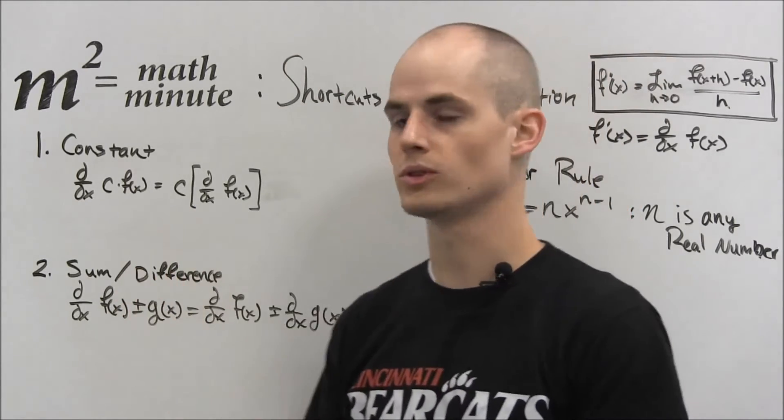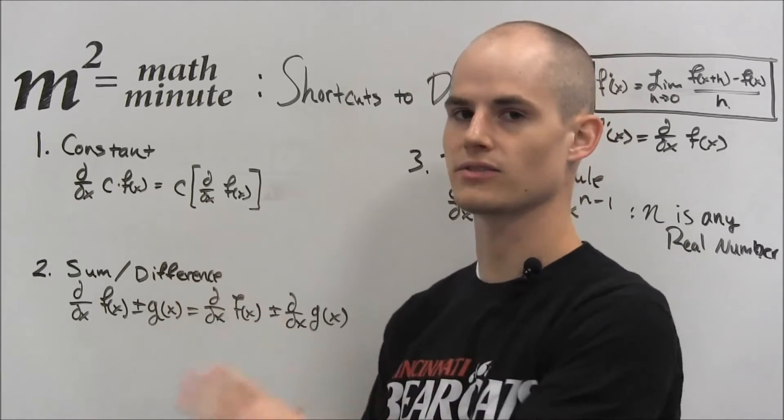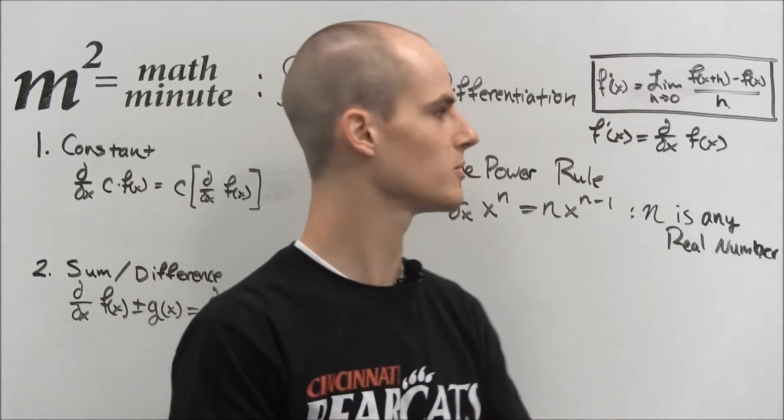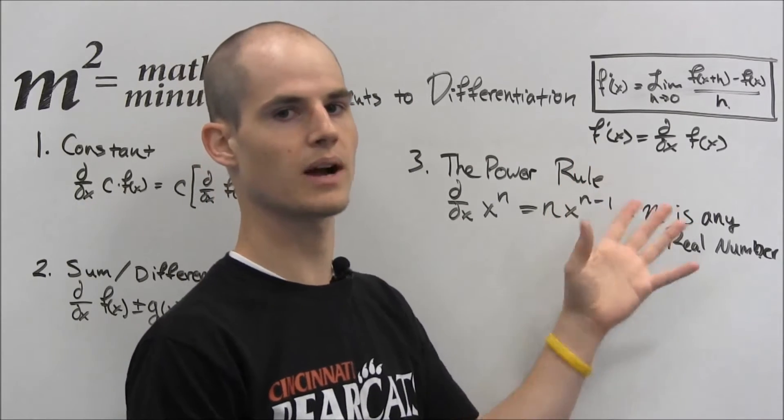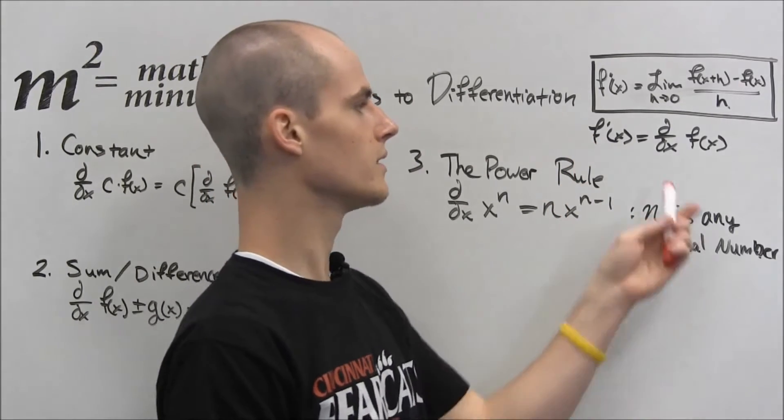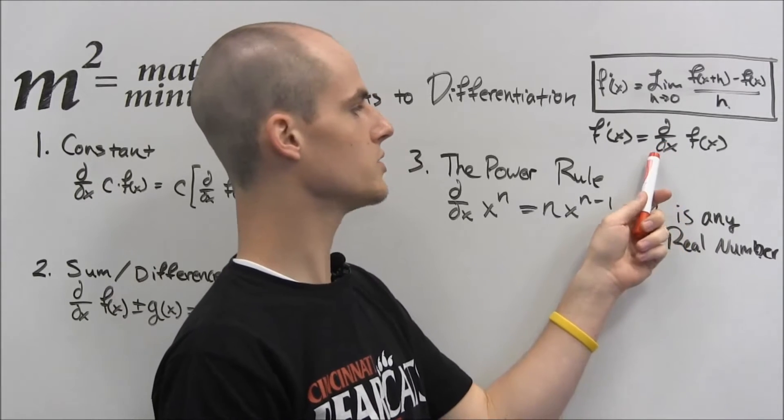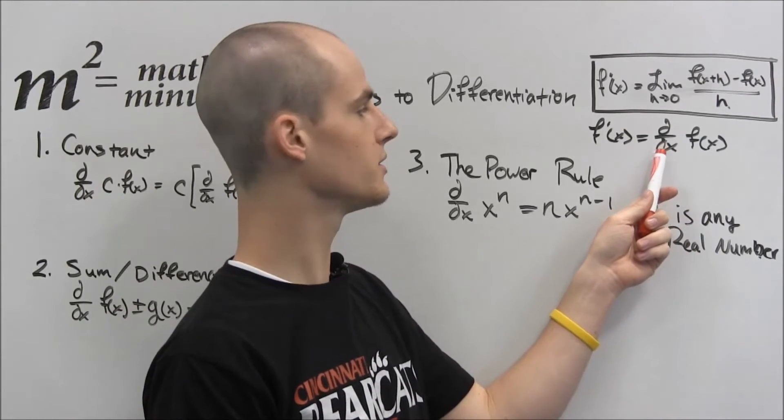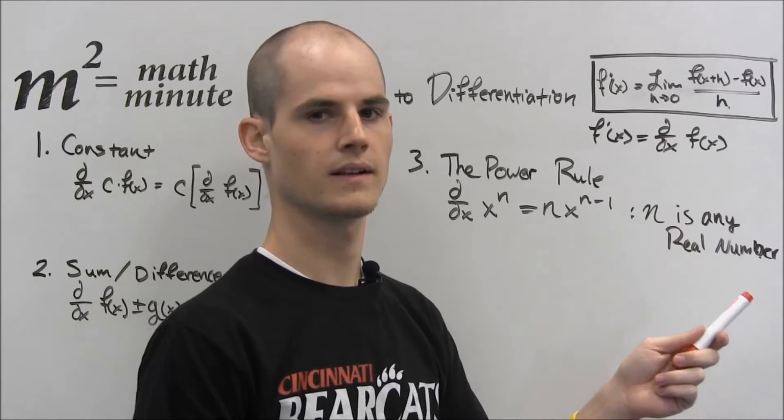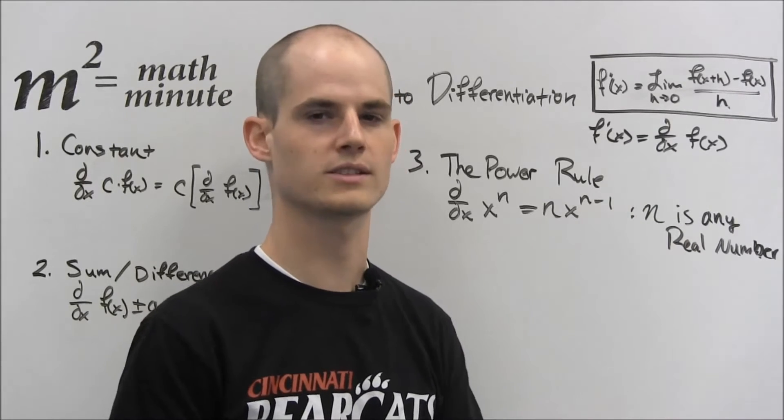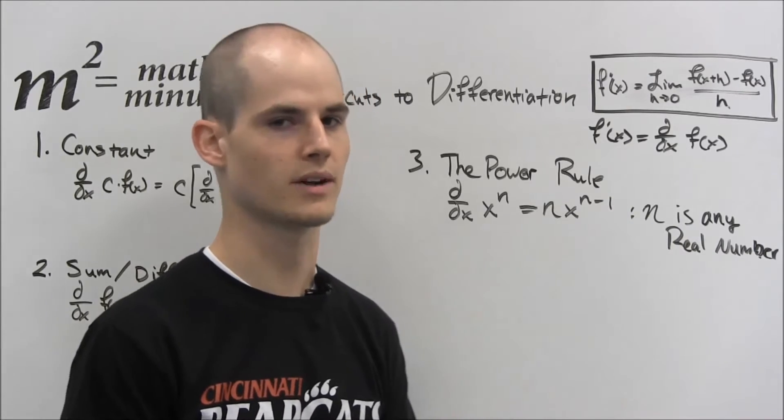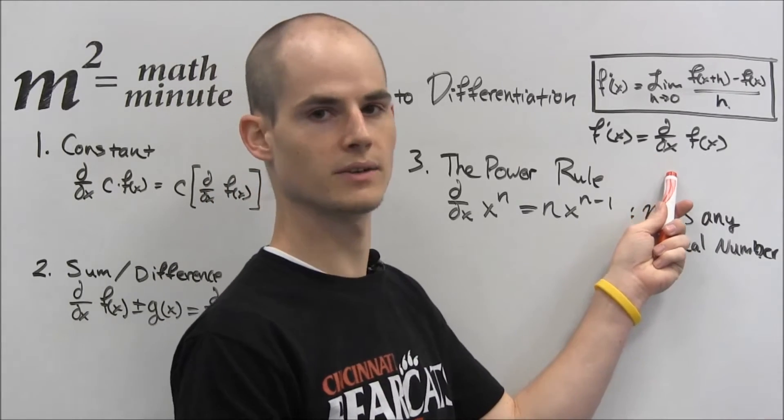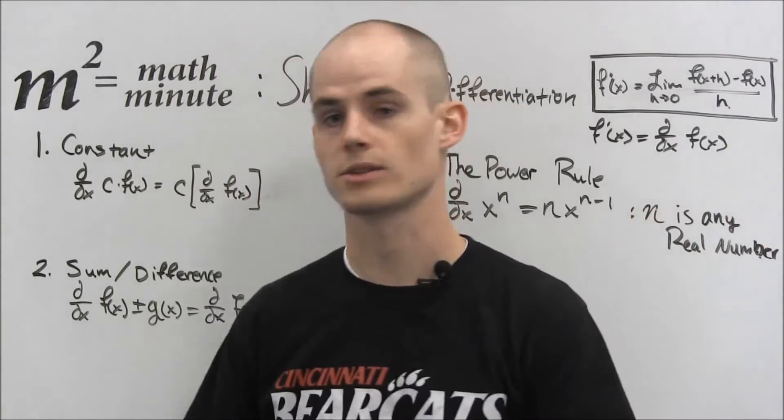So the very first rule, we're not actually finding a derivative. Before I want to talk about that, there's actually one more thing I want to mention. Over here we've seen this notation, f prime of x, that's the derivative. This is a new notation which you can kind of look at this as saying take the derivative of the function x. That's the way it kind of helps clarify things so you understand there's an operation you need to perform yet. New kind of operation, this just says take the derivative of this. So let's go back to this.